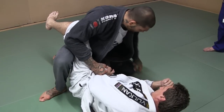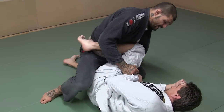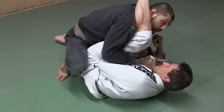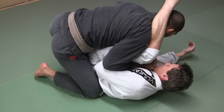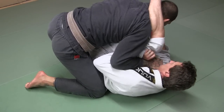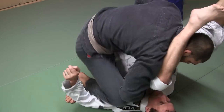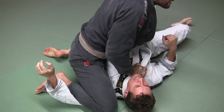I'm not stepping shallow here, I'm stepping out here where I've got a new base. He's going to try to bring the knee in and push me away, but I can keep my balance. From here, I'm just going to reach under his foot, come up, grab his lapel, pull. I'm putting a lot of pressure on him, I'm leaning forward. Now from here, I'm going to pass his hand, because if I leave the hand over here he's got a triangle. I want that hand behind — reach up, lift him up, then I'll put my knee over his arm, just like this, and chest pressure, pressure to the chest. Drop him.